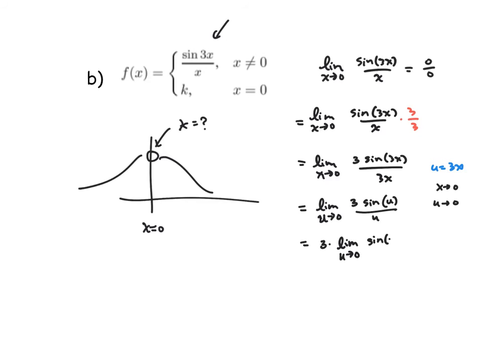And I have the limit as u approaches 0 of sine of u over u, which should be 1, you guys. Doesn't matter the variable. Now, a little shortcut. If you ever see anything like this, where you have sine of something over that same thing, you can consider that limit 1 from here on out, okay? And then you just take, of course, 3 times that limit, which comes out to be 1, and you get 3, okay? Very good.